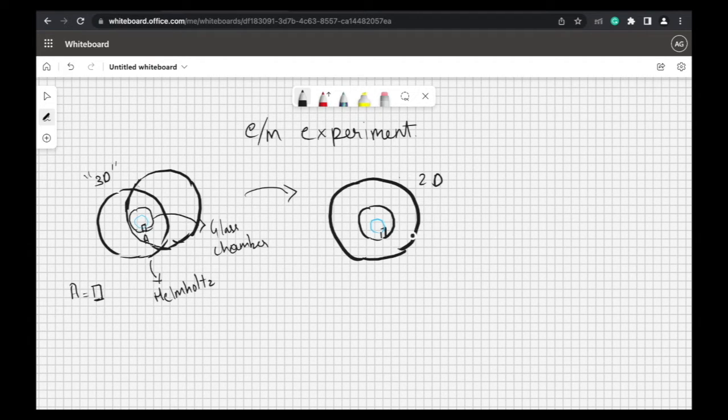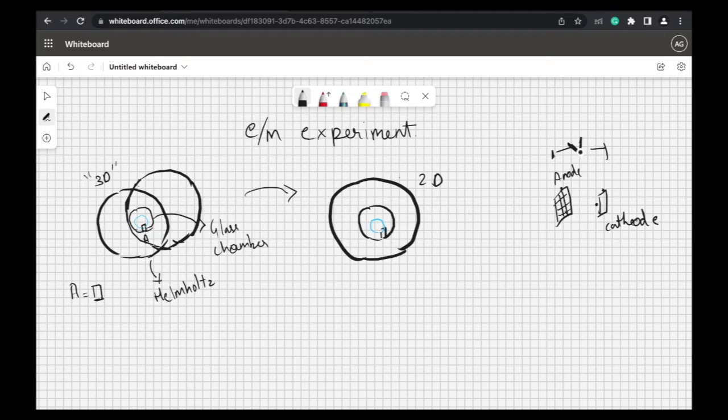So this is the 2D image of the same thing. Consider A. A is nothing but an apparatus of a cathode and an anode. Consider this as an anode, a grid-like anode. This is the anode, and this is the cathode. The cathode is heated, and there is a potential difference of V across the anode and cathode. The cathode is heated until it releases some electrons.